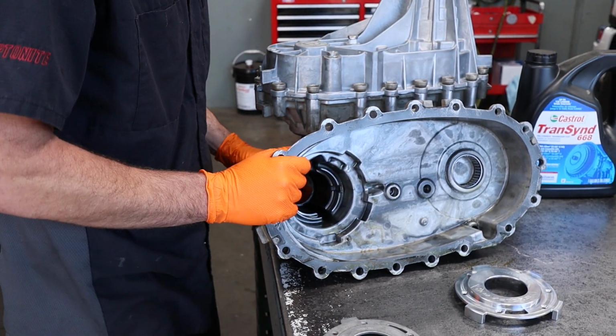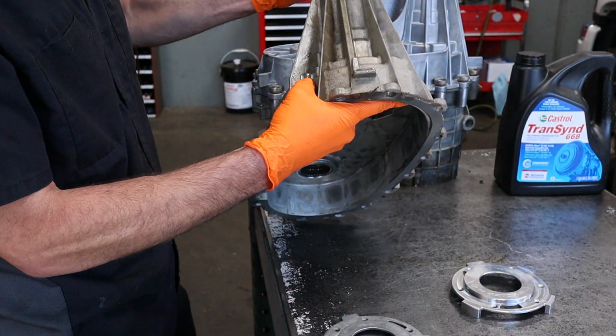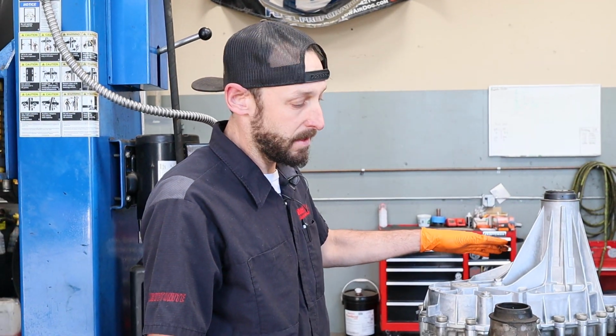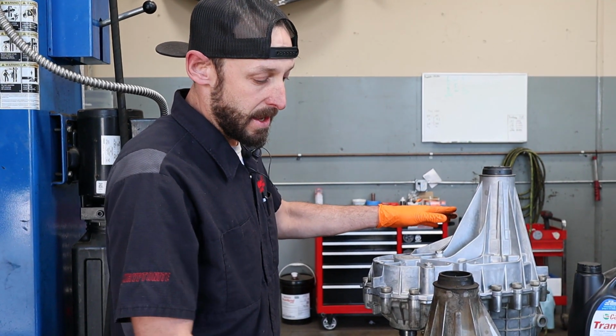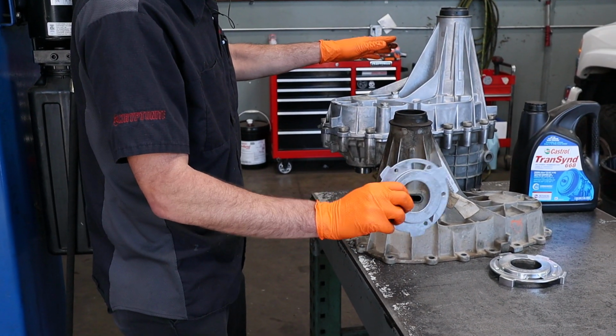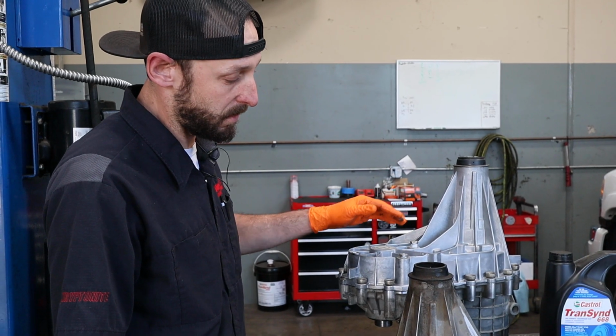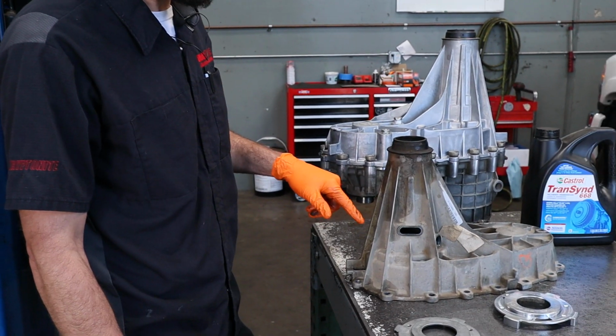So there's a couple fixes here. What we've been doing on this one, because the hole was so big, we actually replace it with an aluminum housing. And with the aluminum housing and this being aluminum, they no longer will wear together. They're the same type of material, so you won't have one that wears through the other. That's the way we fix them if they have the hole in them.